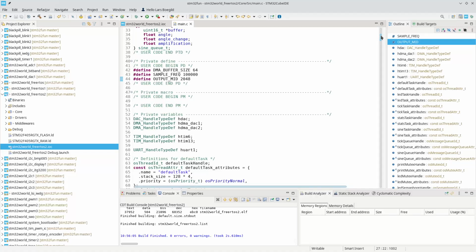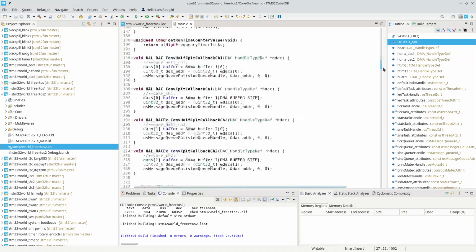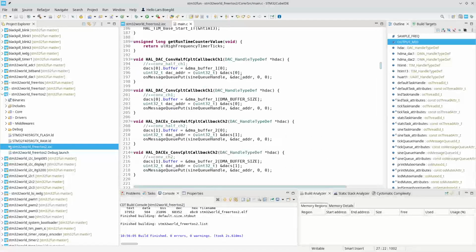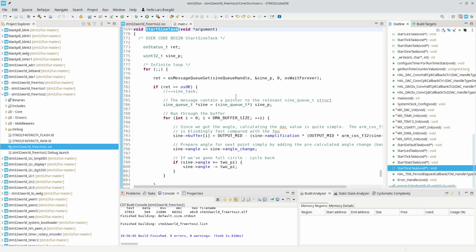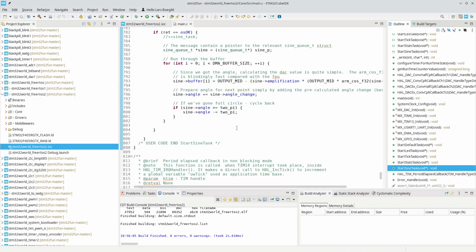So we now, just to go through, we have the interrupts which are generated by the STM32 DAC, and we use that callback to trigger a message, and then we have a task inside FreeRTOS which is handling that buffer message and doing the sine wave calculations.